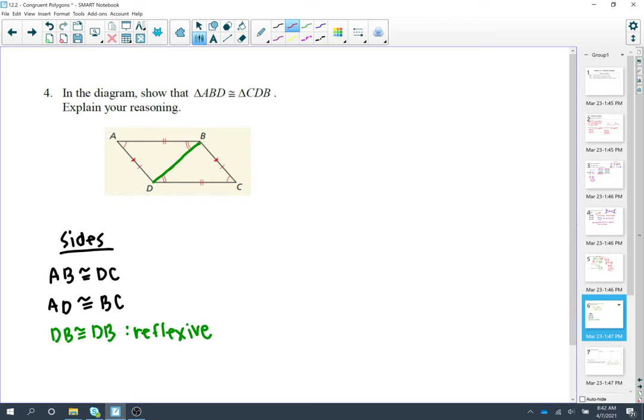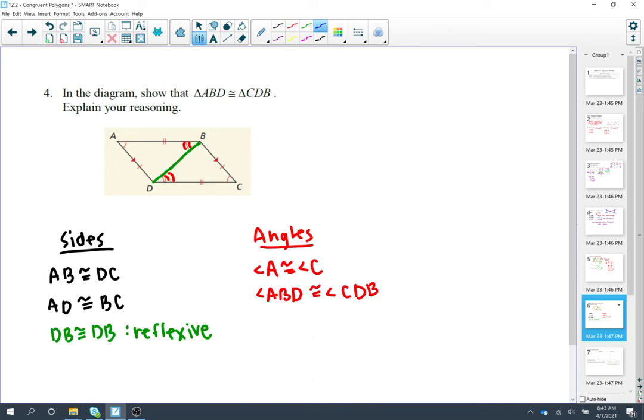So now we've proven that all the sides are congruent, we need to show that all the angles are congruent. So first of all, I know that angle A is congruent to angle C, and the reason is because they both have one tick mark on the picture. Then I can say that angle ABD, so this angle sitting right here, is congruent to angle CDB, and the reason is because they both have two tick marks.